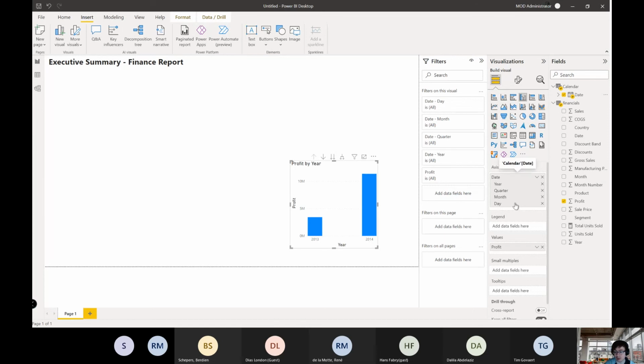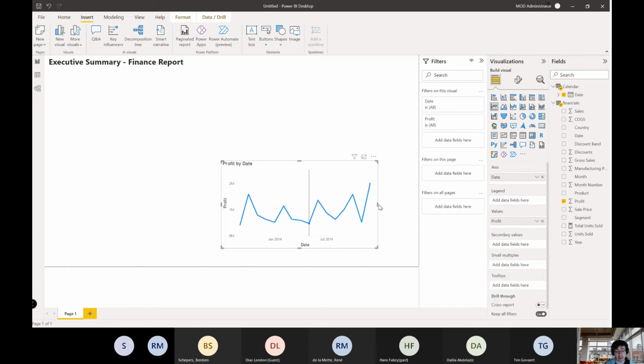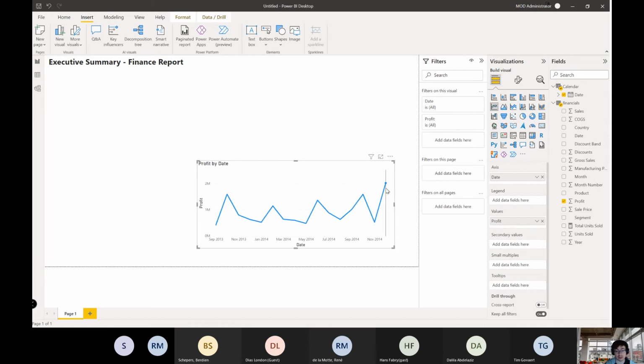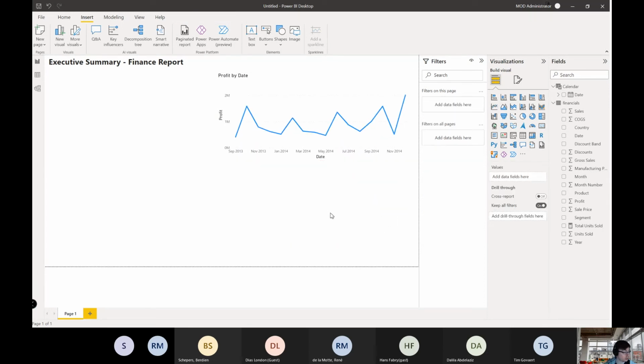Dates will automatically be added on as a hierarchy, which we can see here. So for the purpose of this visual, I'm just going to change that to just date, like so. And we can see we now get this broken down by month. The only final change we want to make to this is we want this to be a line chart instead. We can see then if we spread this out a little bit here, like so, we get a nice view of our data across the different months. And we can see our best month has been December 2014. With that done, I can then drag this up here, and this is now ready to go for my report.